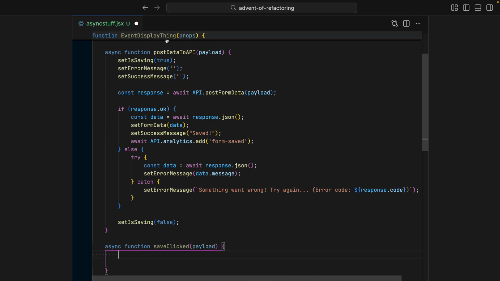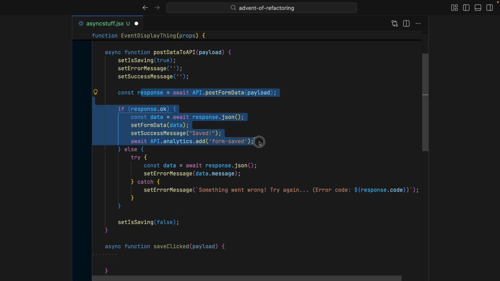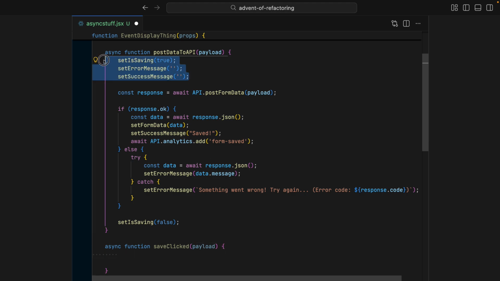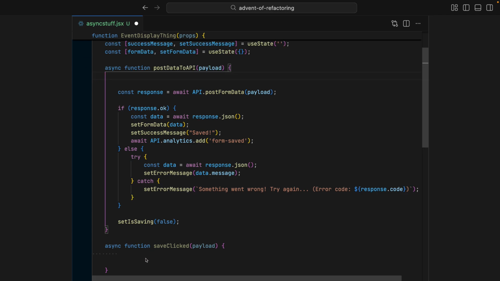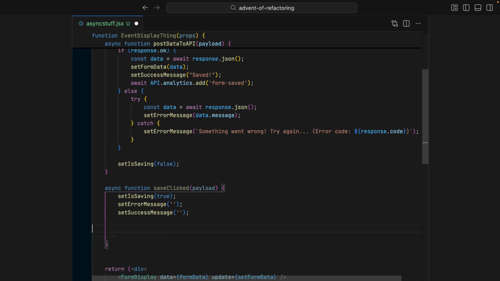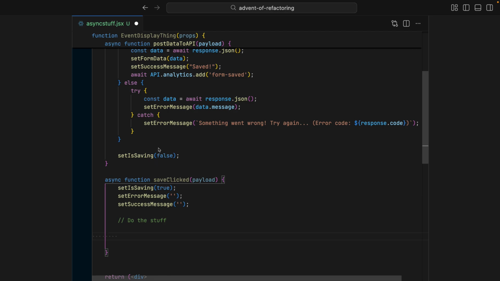So what we're going to do in this refactoring here is separate out the bits of sort of async stuff from the stuff that's non-async. The first stuff we've got here is this set saving stuff. All of that we're going to have first of all here, because that's before we start, and then do the stuff, and then at the end we've got that final set is saving false.